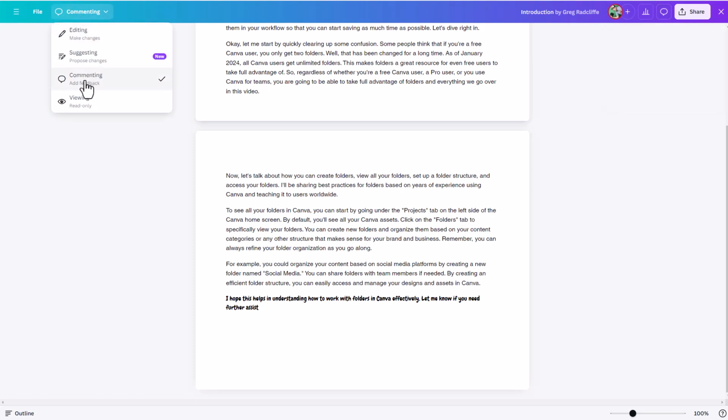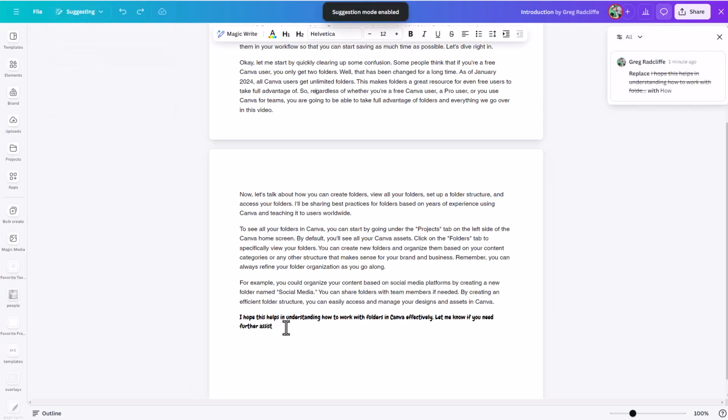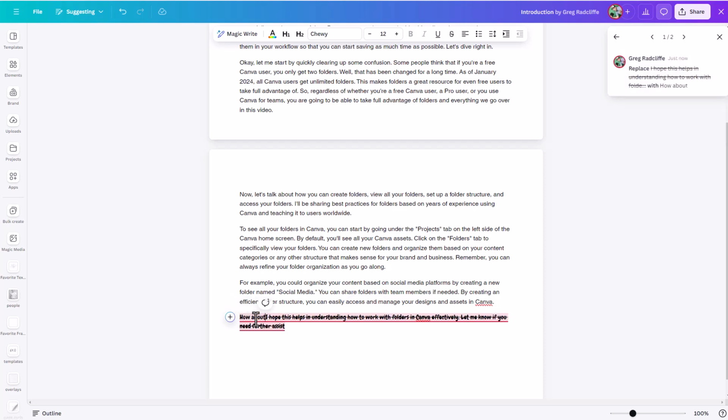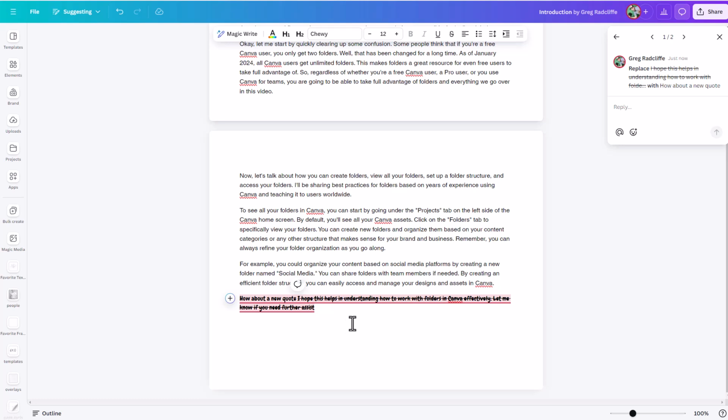In the same idea, you can go into suggesting only mode now. So the way this works, let's just say I had this quote at the bottom of the page here, maybe it was this right here, and I wanted to come in here and suggest something new. I could type, how about a new quote, or you can actually type the quote itself. But because I'm in suggesting mode now, it's going to show the old quote. I haven't actually finalized this change. I haven't gotten rid of the old quote. It's still there. I haven't enacted this new content fully. It has to be reviewed.